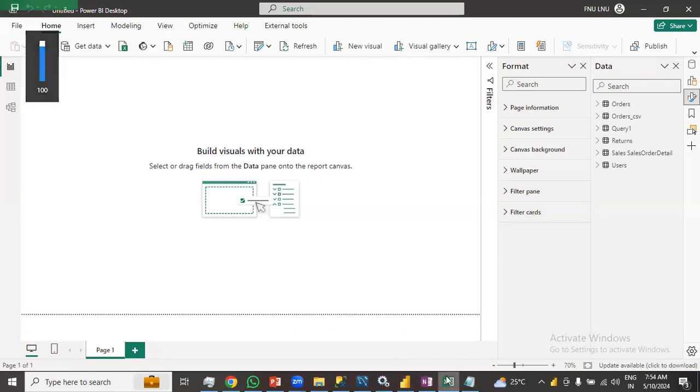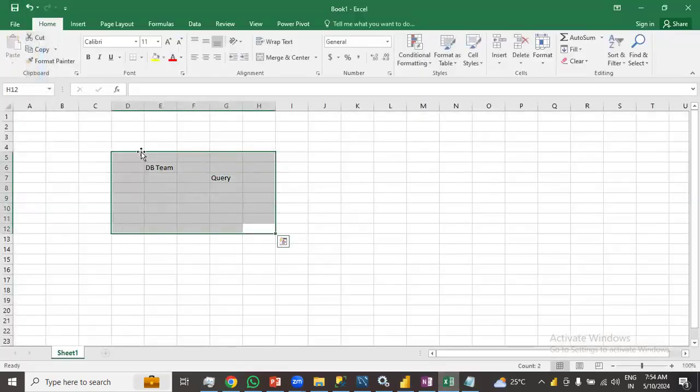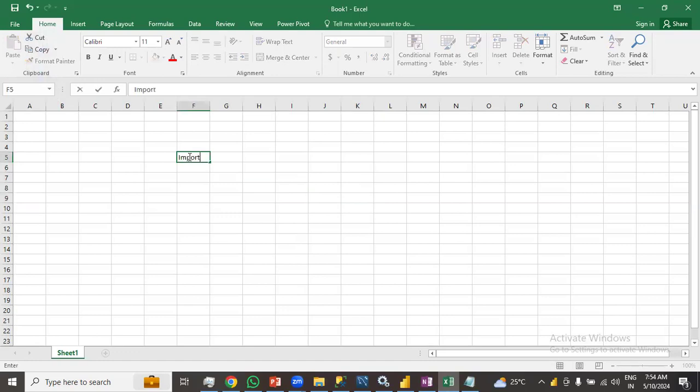Okay, I'll just use the Excel sheet. Now let's say in import mode, the file is actually brought into Power BI. Agree? You can see the tables, and until you press the refresh button, that file will be there in Power BI unchanged. This is clear, right?